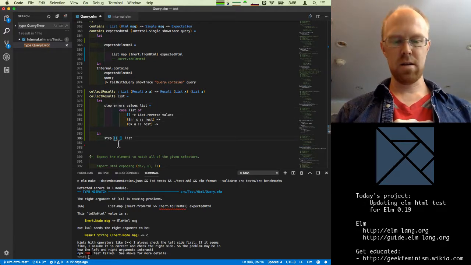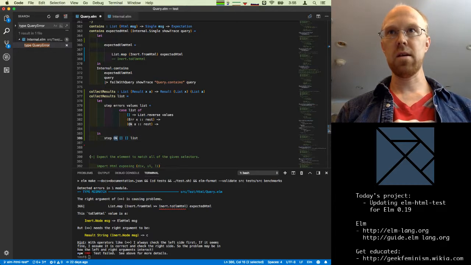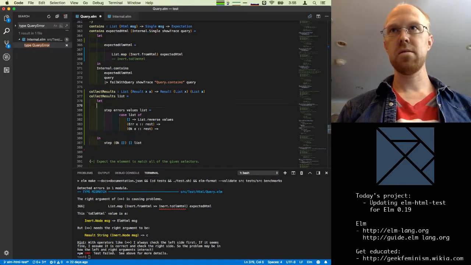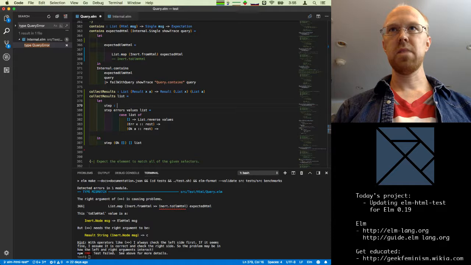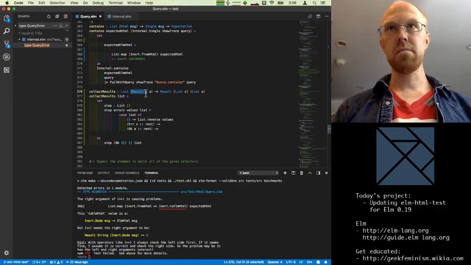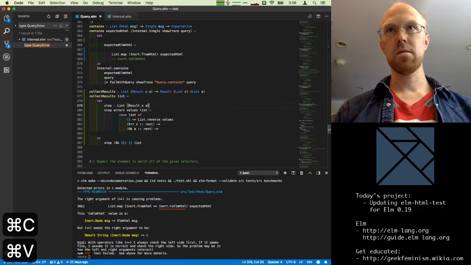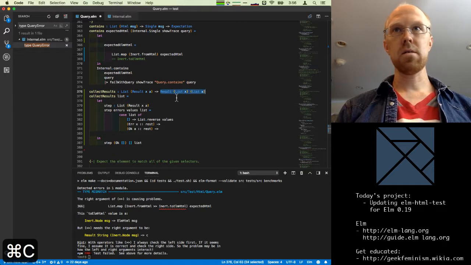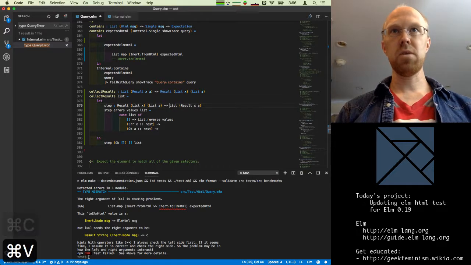What we need here is we start with OK list. Our step is going to take the next items, and the accumulator will be that result.